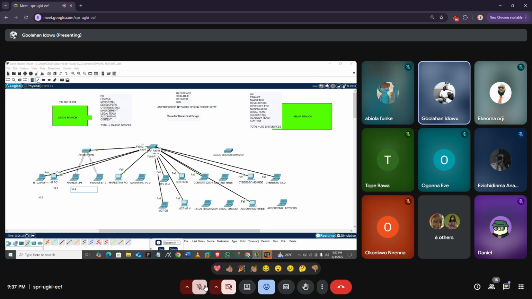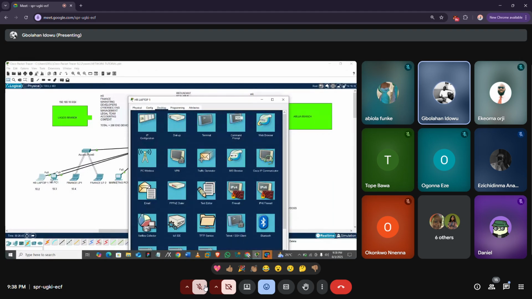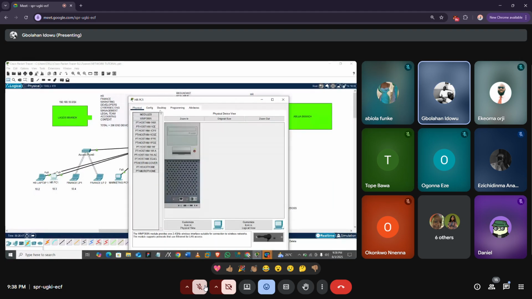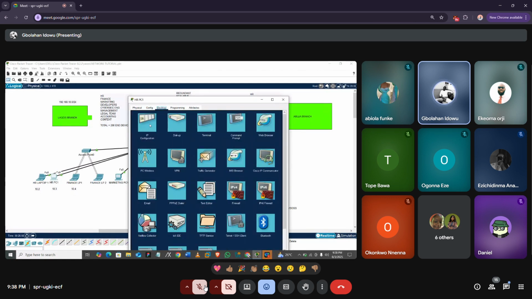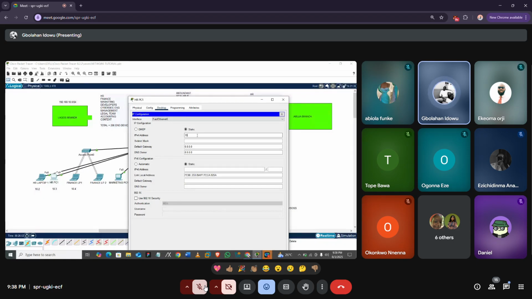So 2, 3, 4. 192.168.10.3, and the subnet mask, and the gateway will be 10.1, right?